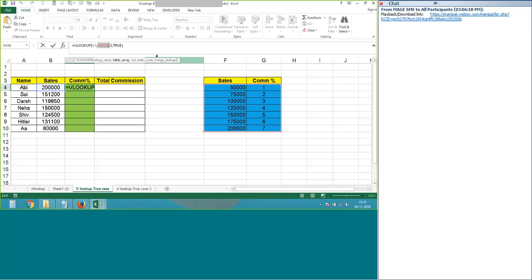How to convert this into absolute referencing? We have the F4 keyboard option. Highlight the entire section here. I'll show you once again. From F4 to G10, highlight that and just hit F4. When you do that F4, everything is fixed now.